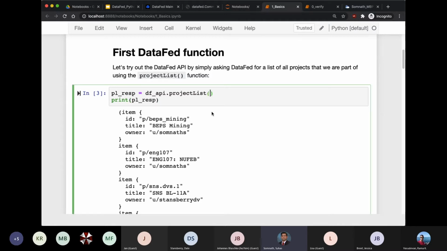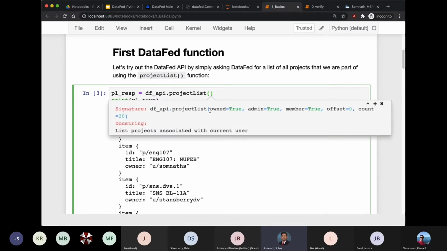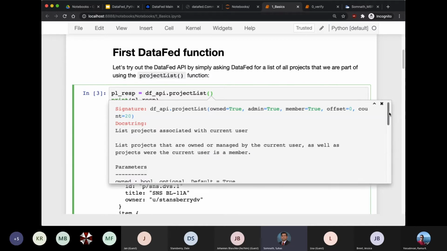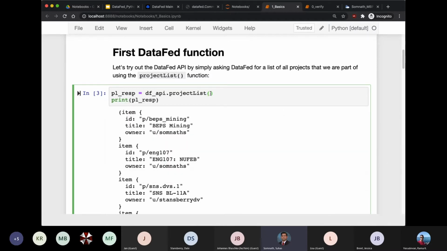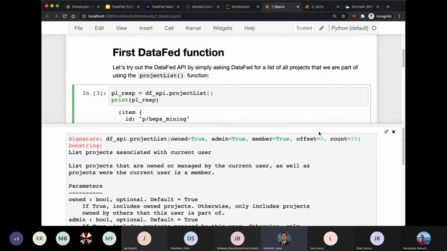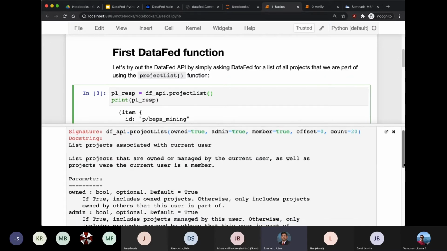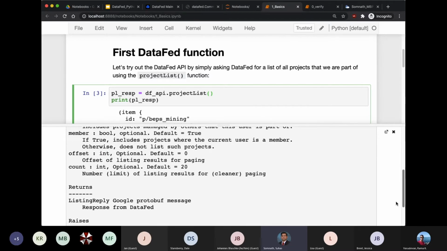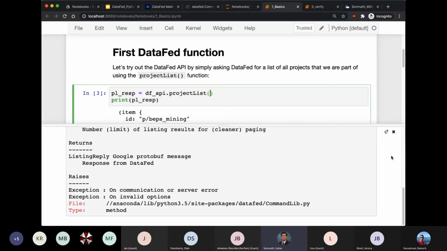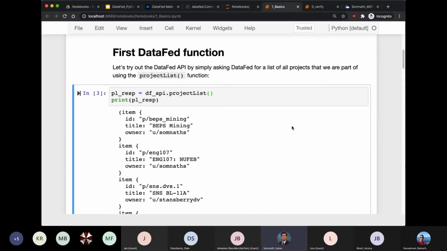A handy tip for those of you who are not very familiar with Jupyter is you can hit Shift and Tab, and it shows you the doc strings associated with that particular function. Hit it once more, and it lets you scroll through and read the whole documentation. You hit it 4 times, 1, 2, 3, 4. It puts a persistent window on the bottom where you can refer to it as and when you type code. So this is something that's handy to keep in mind as we move forward.